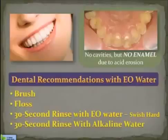After brushing and flossing, simply rinse your mouth for 30 seconds with a large mouthful of 2.5 water, and no longer than 30 seconds. Swish hard and fast so the water touches everything. You will be losing mineral during this time since 2.5 pH water is 1,000 times more acidic than the 5.5 pH threshold at which you start to lose tooth enamel. Don't worry though, this short duration will kill all the bacteria and microbugs that occur in the mouth, but won't do permanent damage to your enamel.